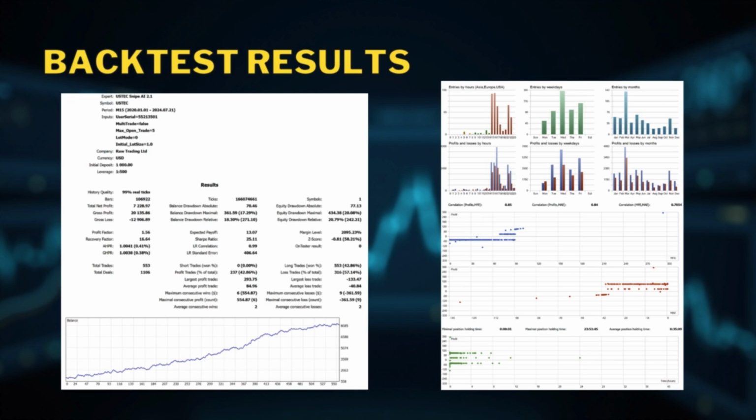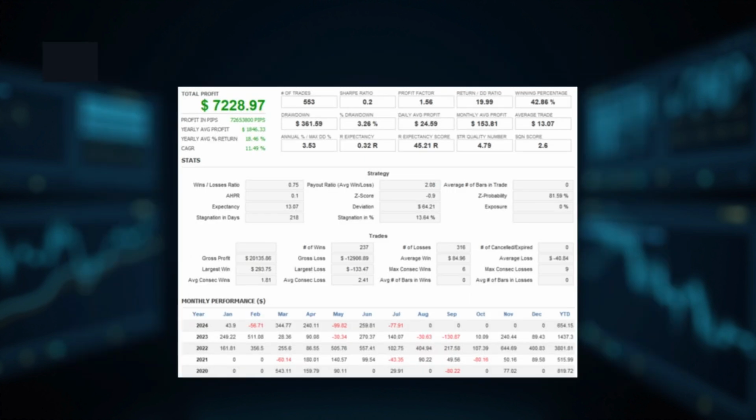You see the drawdown is 17.9%, and this is because we've gone one lot size on a $1,000 account, which is relatively high. But if you look at the results, you see that $1,000 has turned into $8,000, giving us just over $7,000 of profit in the 4 years. So that's almost a 900% return. And then the additional stats, you can have a look to see when entries were, when it's most profitable, that kind of stuff. But let's have a look at the more in-depth analysis, which is done using Quant Analyzer.